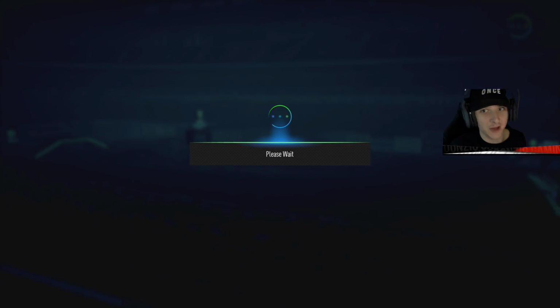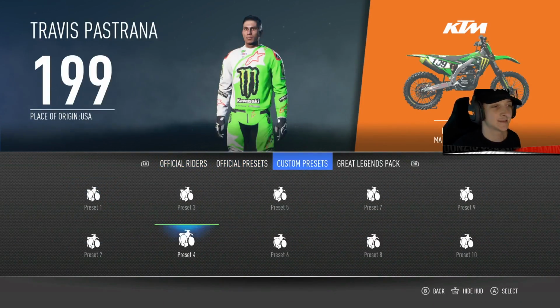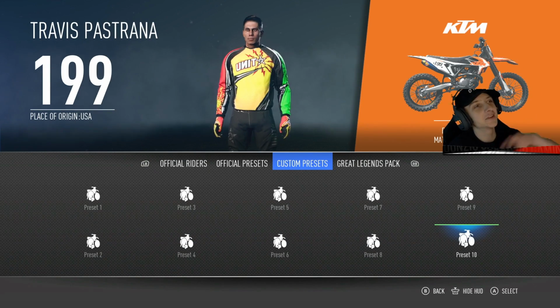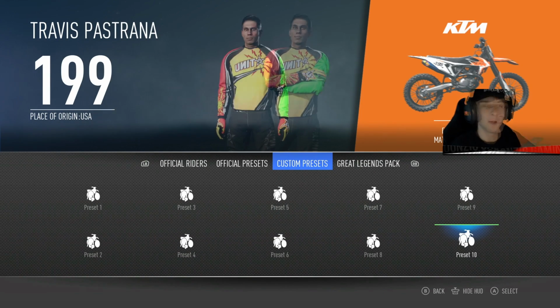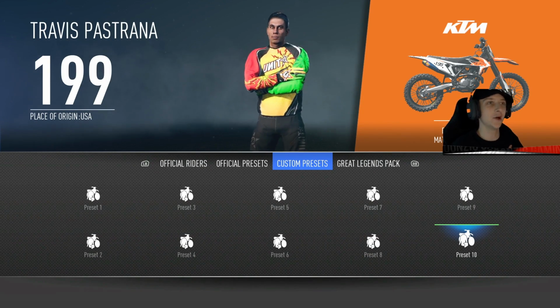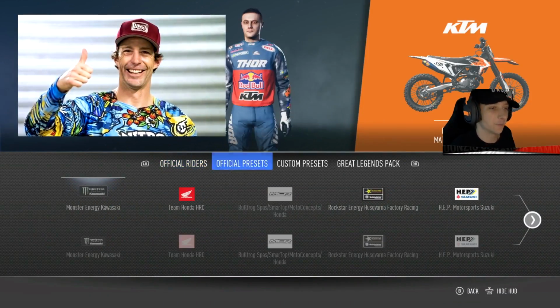Out of all of the custom rider setups that I have done on the channel, I'm gonna go out on a limb and say this is the least accurate one that I have made to date. Here today, I have went ahead and made kind of a joke of a TP 199 gear setup. I'm pretty sure Pastrana actually runs Canvas gear and it's always done up in Nitro Circus fashion. It's always looking pretty wild.